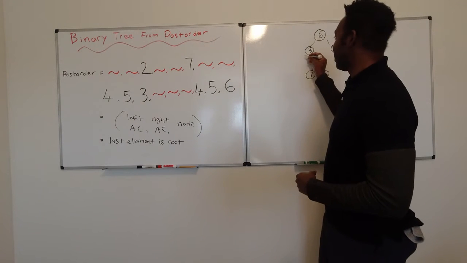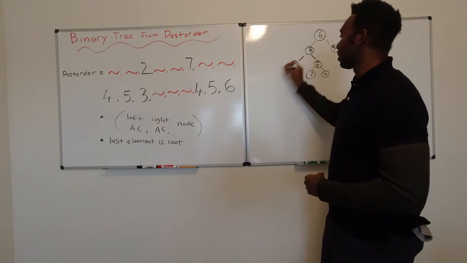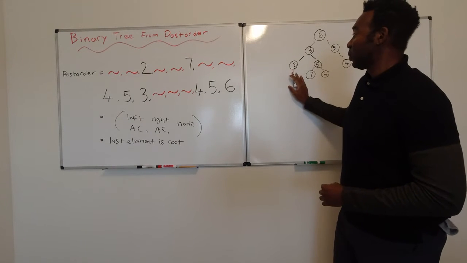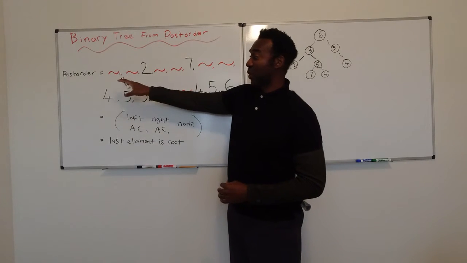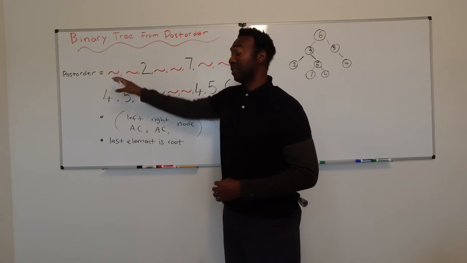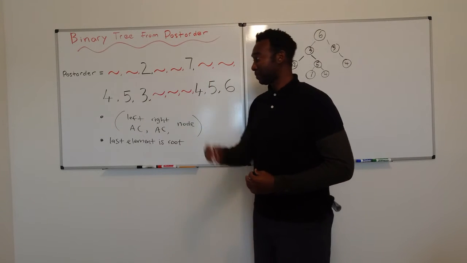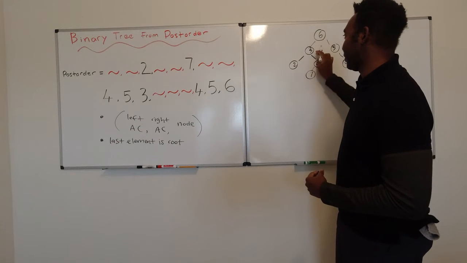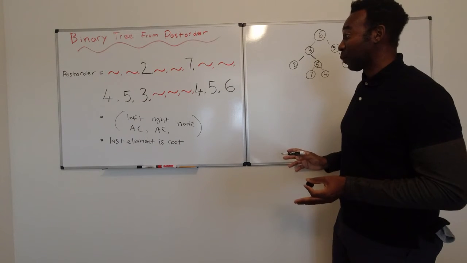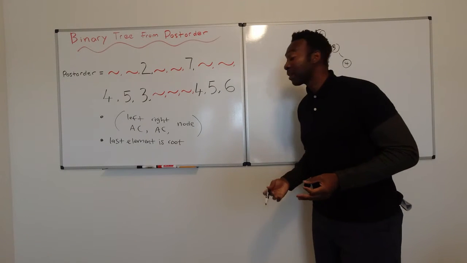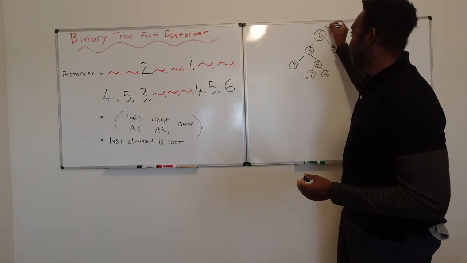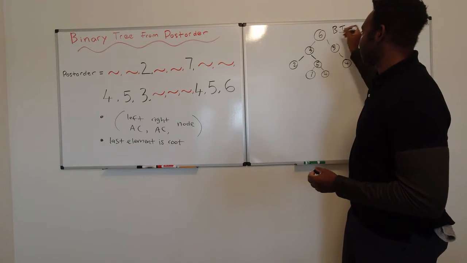And we have a 2. So with the 2, keep in mind that we have the same situation happening here. We have a tilde and tilde, which indicates to us that the 2 is going to be the leaf of that particular path here. So now that we have fully defined the tree, this is what we have for our binary tree.